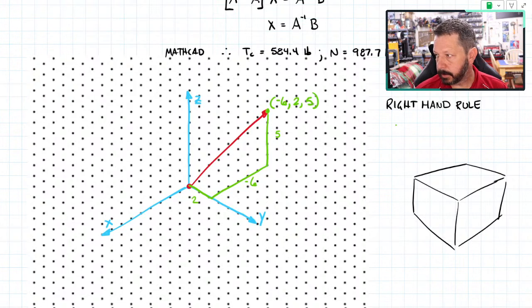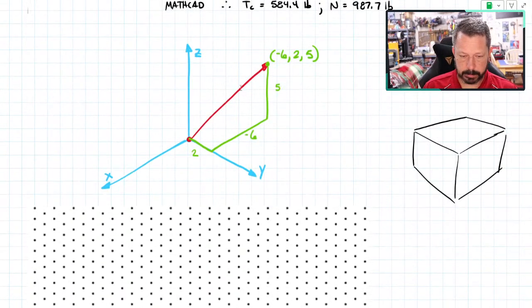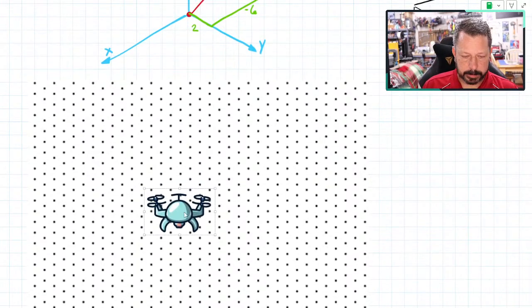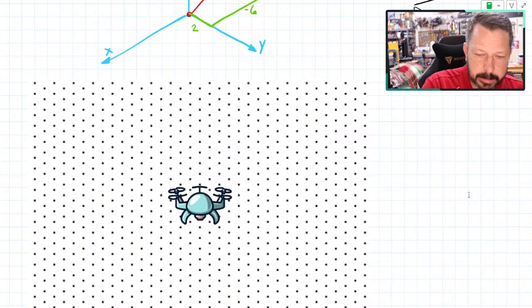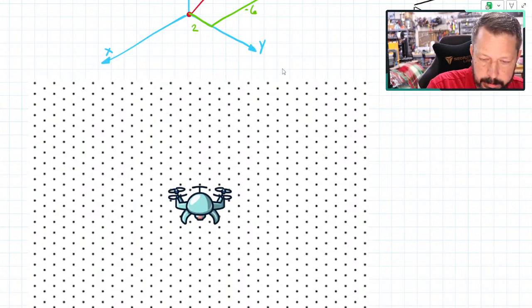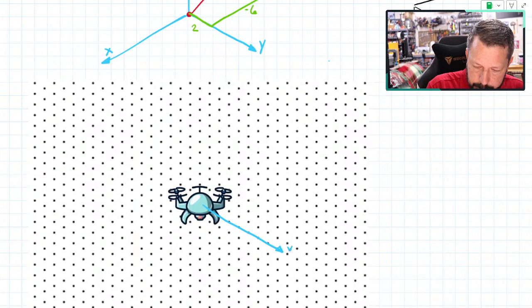All right. I don't see any new questions over there. Let's build us a problem to solve. So I've got this little guy. Let's get that out of the way. Got this little drone here. We're going to put him kind of in the middle. So he's going to be in a coordinate system, the same type that we just had, where there's y, there's x, and there's z. Okay.